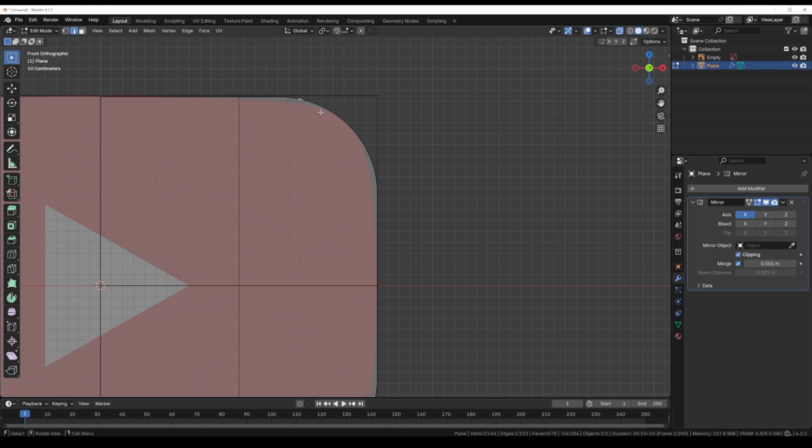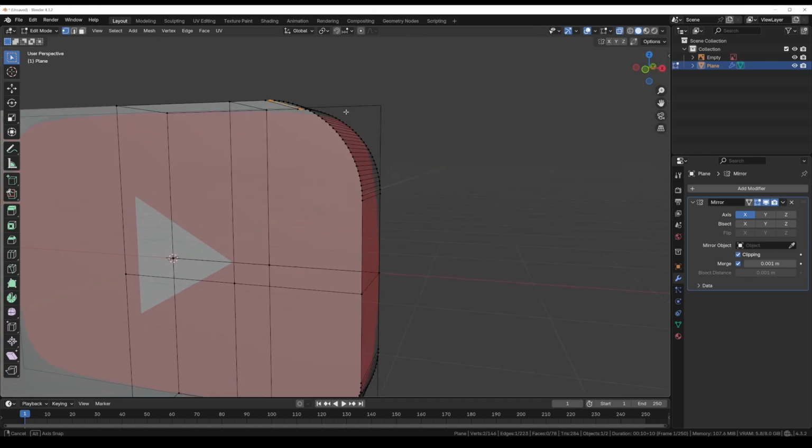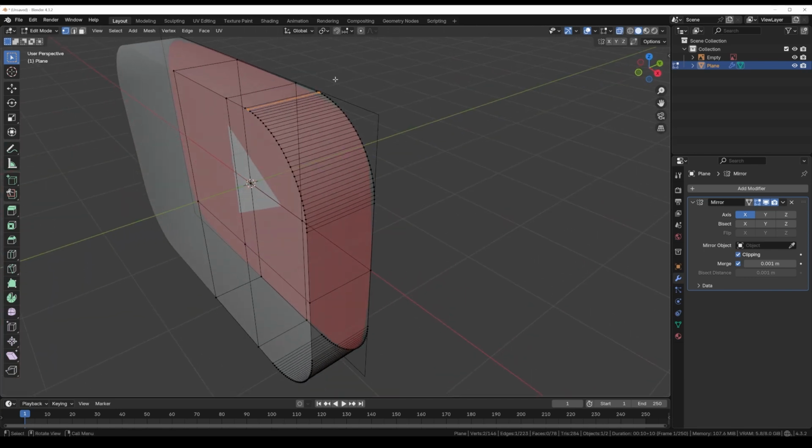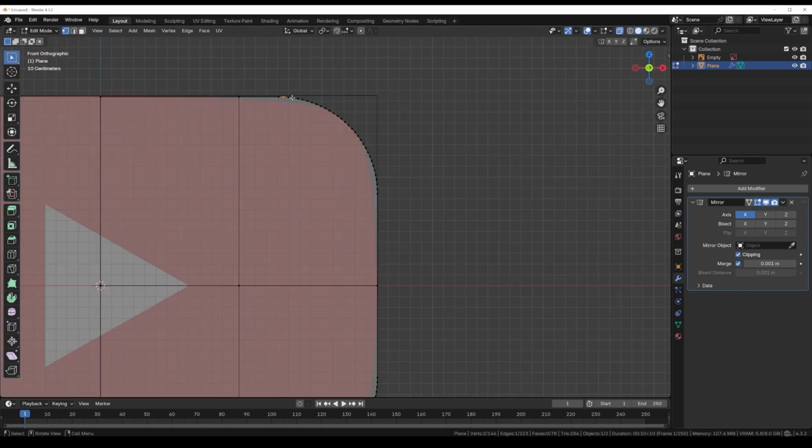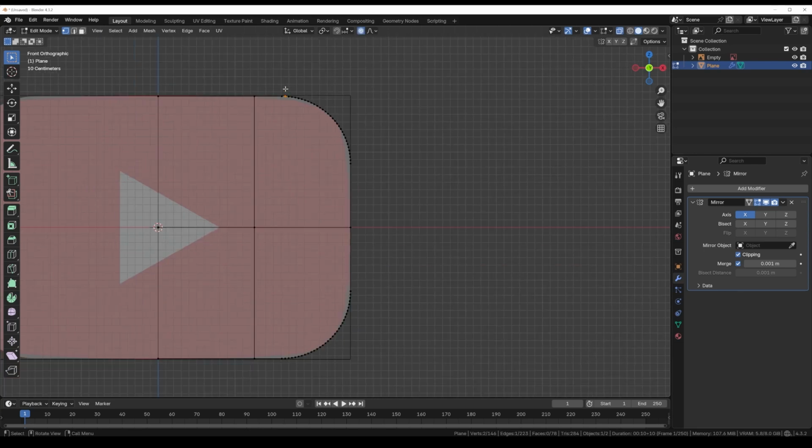shape. So what we're going to do now is press 1 again, and then just select one while you're in X-ray mode. Because if you're in X-ray mode, you can select the front and back points, and that's exactly what we want. So go back into the front view, and then this button up here that says proportional editing, enable that. And then now what that's going to do is if I press G, you can see there's a circle around it. It's going to affect everything.